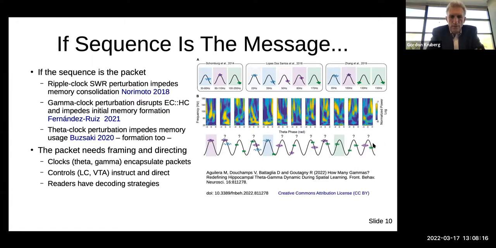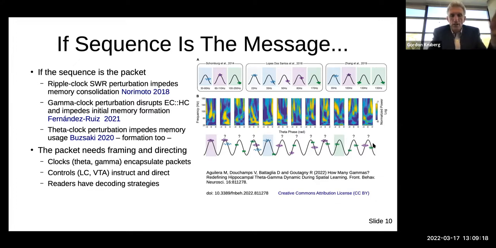Activities in the ripple band, this is in the 200 hertz plus or minus, are used to consolidate memories outside the hippocampus, to write to long-term memory during sleep. There's a long, dense literature about this, but I've selected this one study by Norimoto as an exemplar for two reasons. It supports the contention that consolidation can be interrupted by specifically preventing sharp wave ripples during slow wave sleep. Therefore, it supports the contention that sharp wave ripples contain the critical data package for consolidation. But it also describes how preventing sharp wave ripples also prevents a general hyperpolarization seen during slow wave sleep, and that is an interesting point for discussion.